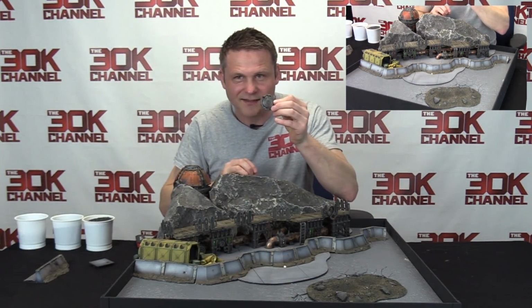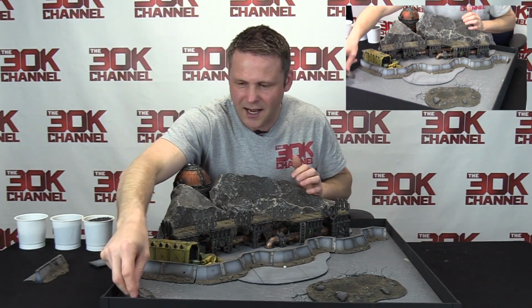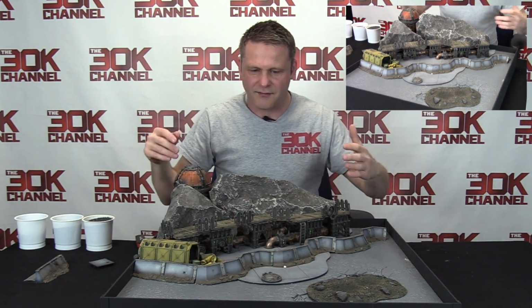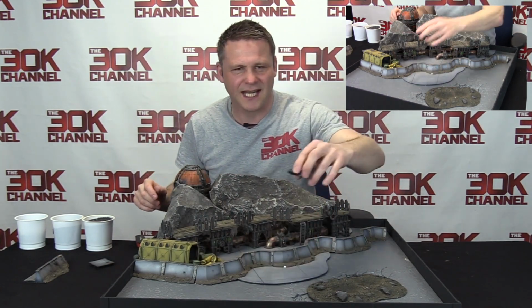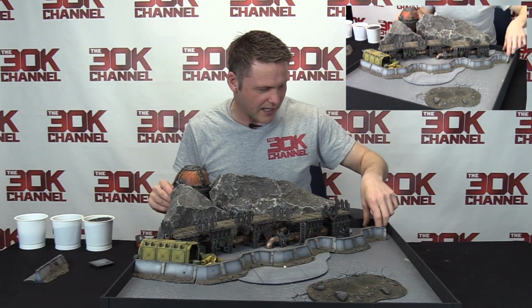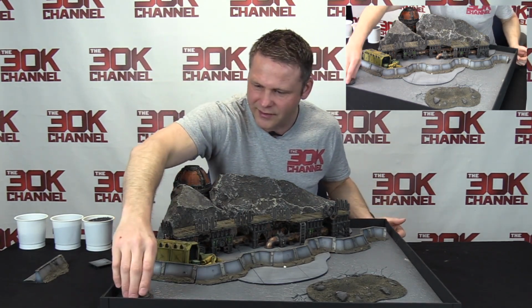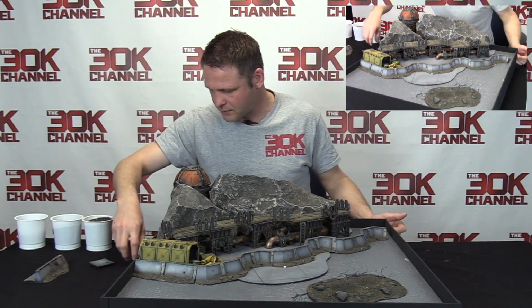Next, I love these little escape hatches. I might place it out on the board over here later, or I might just put it in the front. So if they get attacked, they can escape. Ideally, you'd put it out the back, somewhere here perhaps, but it's just a nice little extra detail. We might put it over here later, but we'll do that a little bit later on.